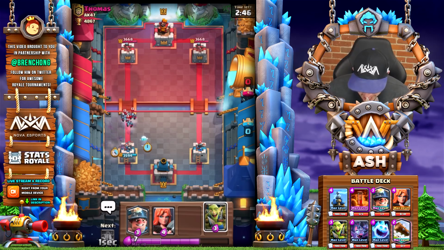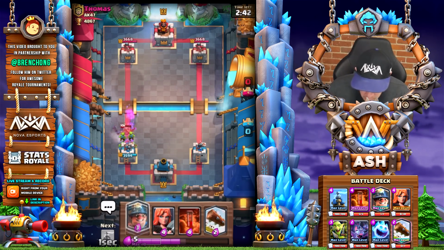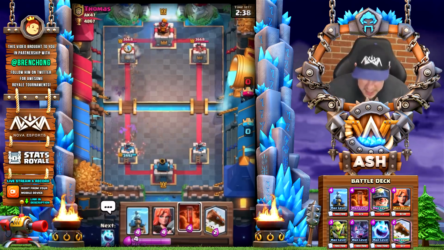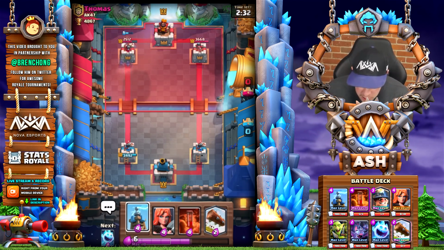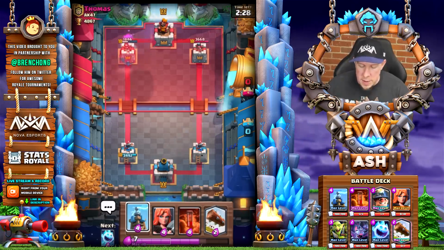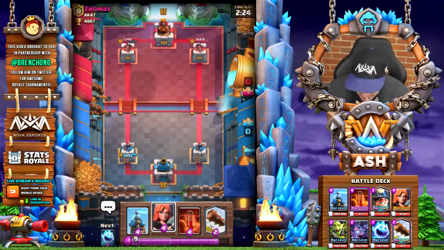He just zapped. Why did he zap, guys? I'm just going to drop my gang there. That was a really aggressive opening play, and I might get a little bit of chip damage here because he used his Zap. He has Zap, Log, Mini P.E.K.K.A. What could this guy be playing? Maybe a Hog Cycle deck or something? But look at all this damage. Why did he use his Zap? Obviously, it was some sort of a prediction on his part, but it didn't really work out there.